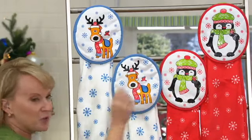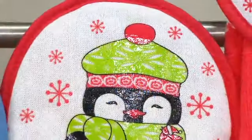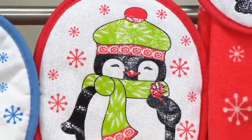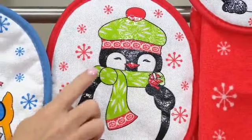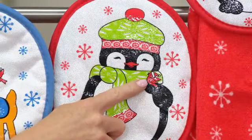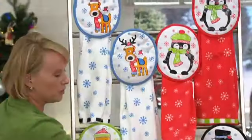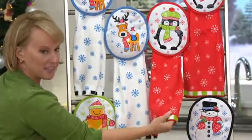Then, of course, we have our penguin next door to there. That's going to have your reds. That's going to have your greens. That sheen you're seeing is the silicone, so it's completely encased in silicone, providing that non-slip grip. There's the detail of the cardinal there, the beautiful red snowflakes. And then his towel, or her towel, we don't know yet. We're going to name her next.